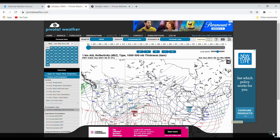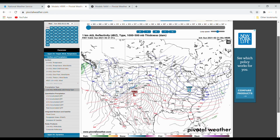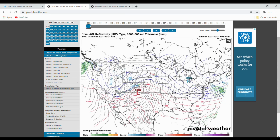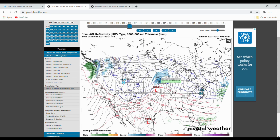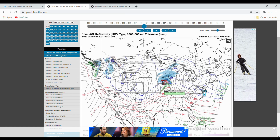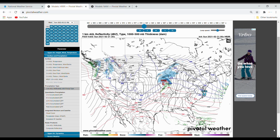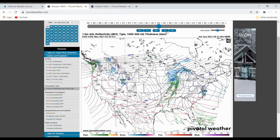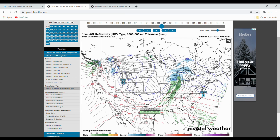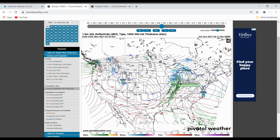So here is scenario number one. This is the more snow scenario. Now, we're going to be taking a look at the HRRR for this because I think it's the best example of this, where you have this storm generating some lighter snow, maybe some moderate snow in some spots in the northern plains, and that moves into the Great Lakes, bringing up some more Gulf moisture, and a little bit of rain starts to kick in on that southeastern side. Now, once you get into the Great Lakes region, that rain really starts to come into the picture here. Now, you can see that these blue lines go south of the actual rain-snow line.